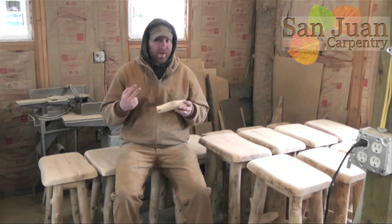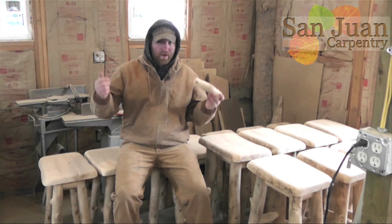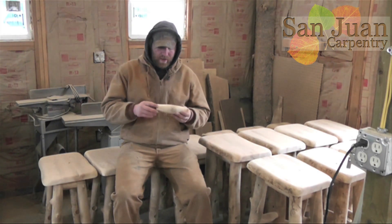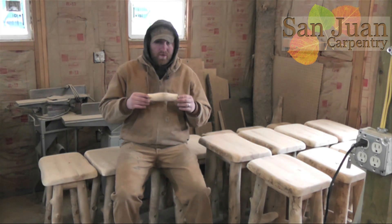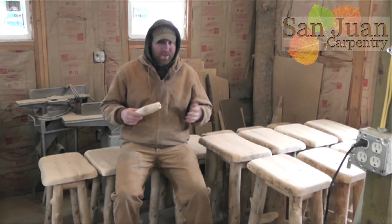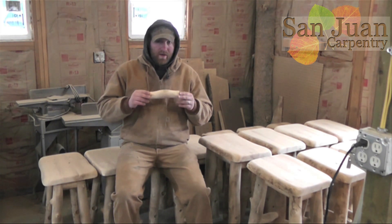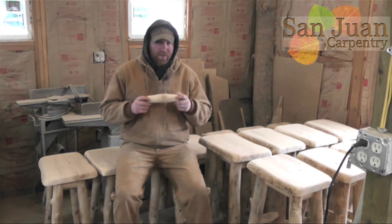I have shown you two other ways to make tenons. You can use the log clamp, or you can use the lathe with the draw knife and do it by hand, or you can use the lathe as a lathe — spin the log and carve it with a knife and then sand it. If you want to see either of those other two options, you can click on the links at the end of this video. But for now, I'm going to show you how to do it this way. Just keep in mind that when you do things fast, you're generally not going to get as good of a product.